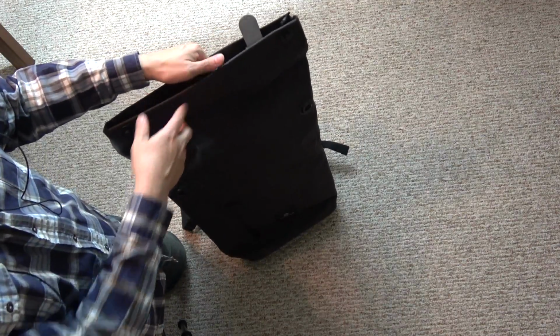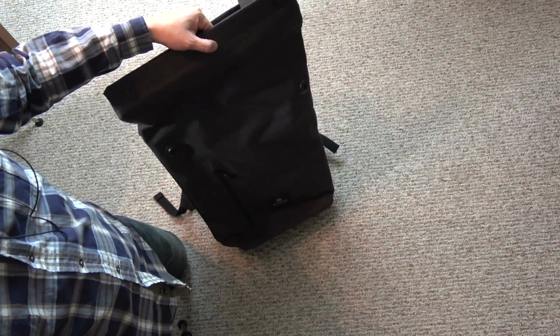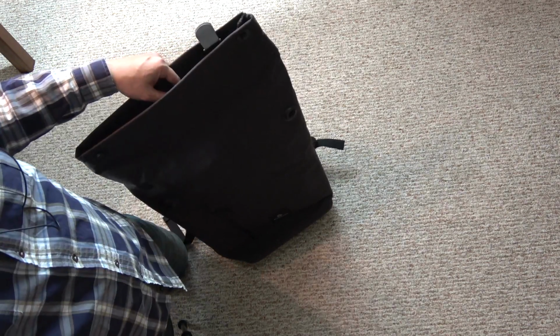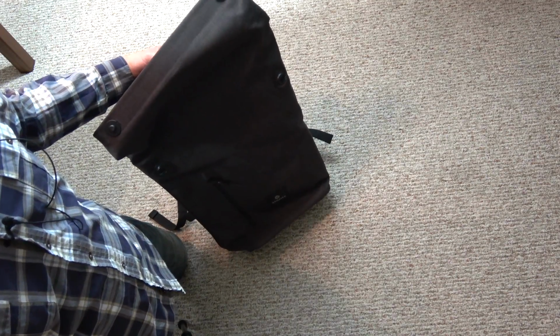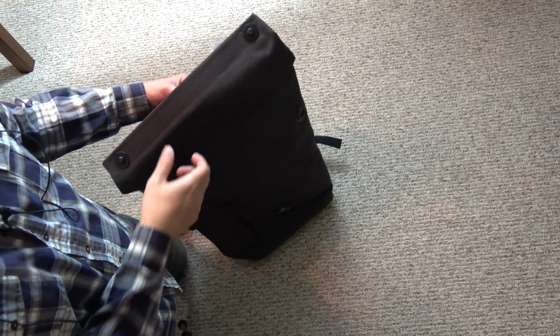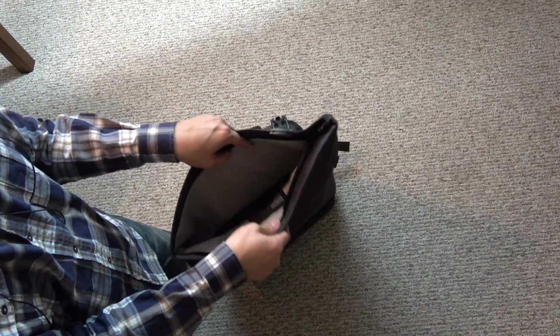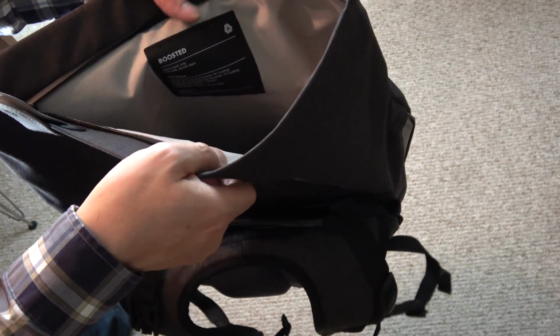This is kind of cool. If you're riding and you have a poster or something really tall that you want to transport, that is quite handy. Just the other day, I had a poster that I sold on eBay that I wanted to bring to FedEx, and I had no real easy way of doing it on the Boosted Board. But with this I can have the poster sticking out here, which is kind of nice. It's going to be a little hard to see in this video, but you can see the label right there.